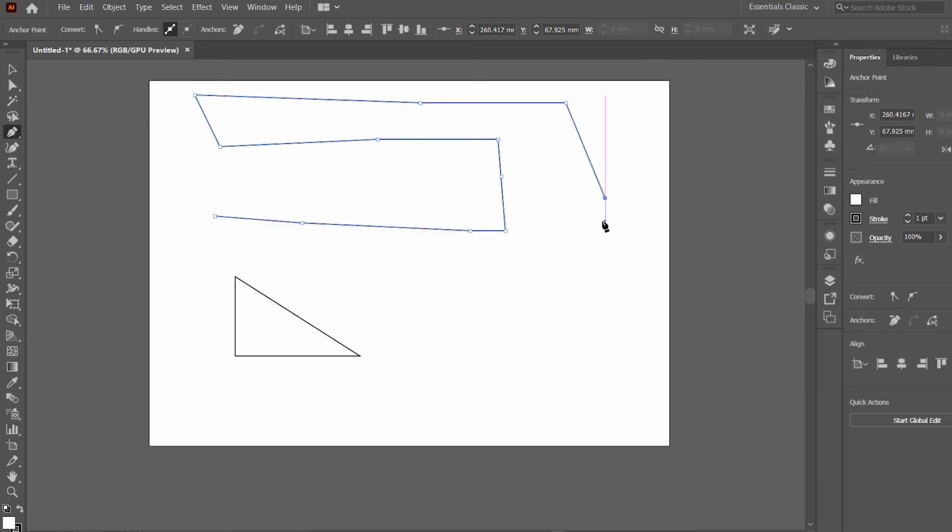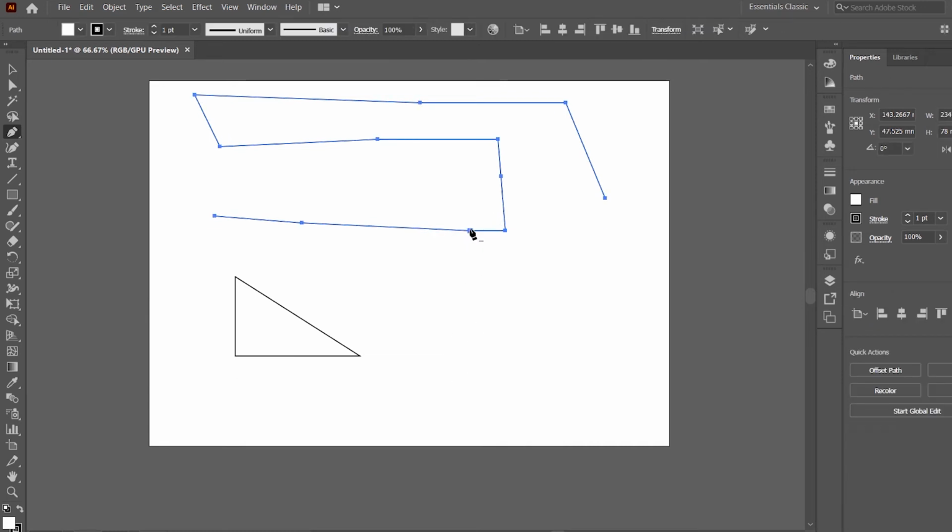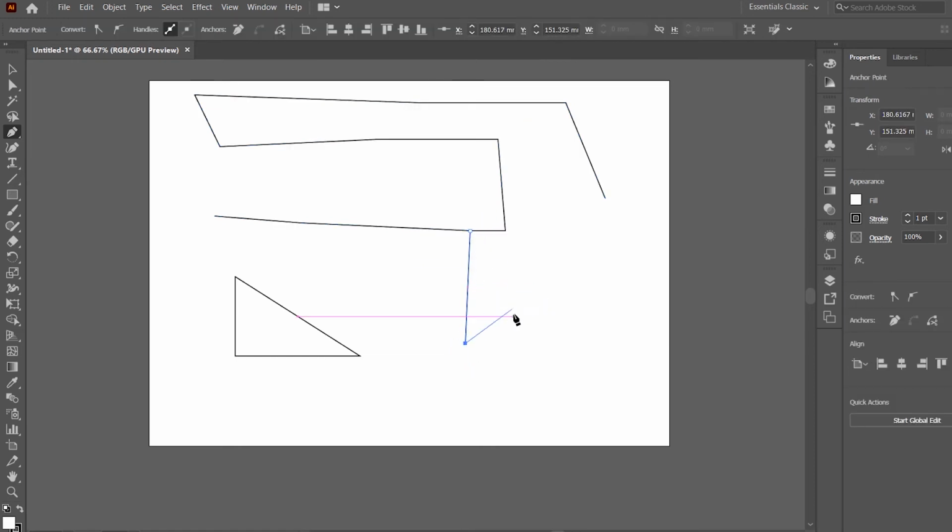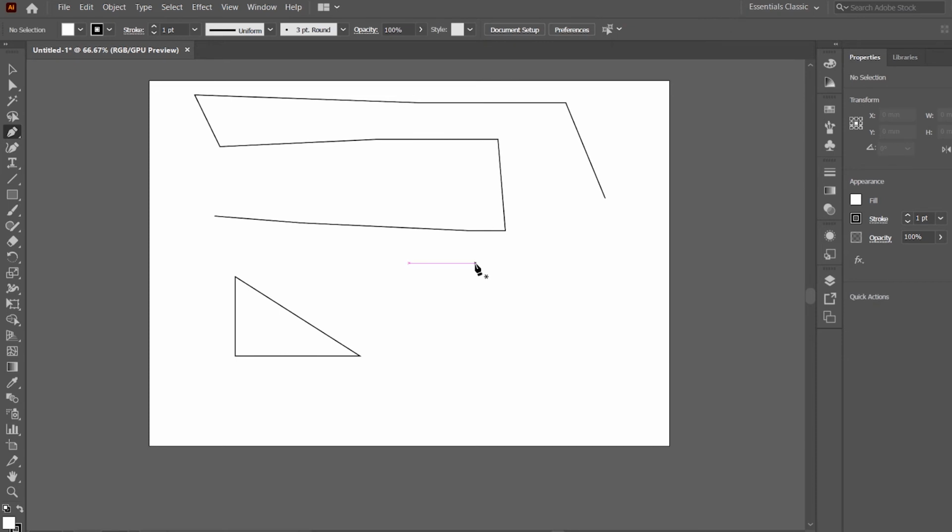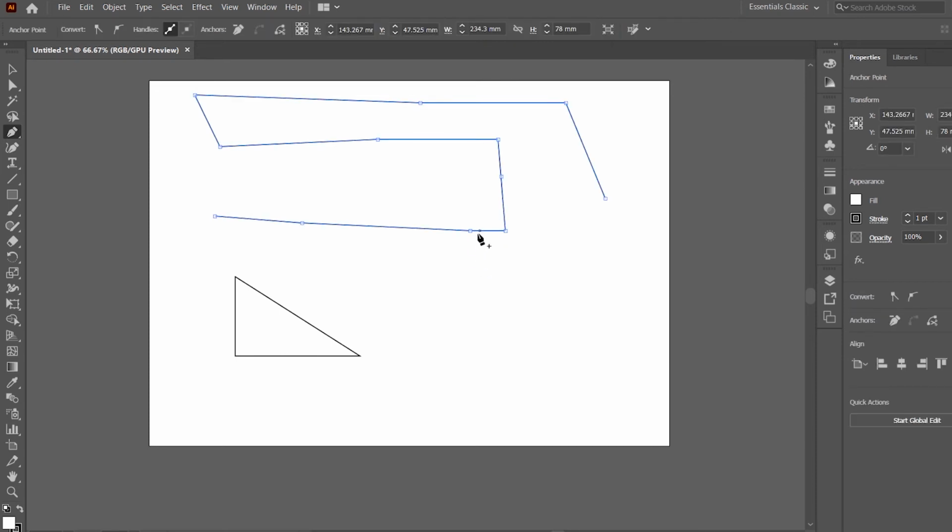But now what happens if, let's just press escape there, what happens if I want to carry on from there, or to just draw a line from there, say even if it won't be connected to this shape, and the moment I press on it, then obviously it will delete that anchor point. So how do I connect or draw a line from that point? You can either deselect this object, so I'm pressing down Control, clicking somewhere else, and now you'll be able to click and drag a new line. Even though it's from there, it didn't erase that anchor point. Otherwise, if you have selected this object, you can press Shift and click, then it also wouldn't erase that.